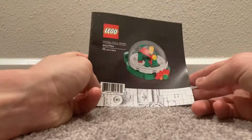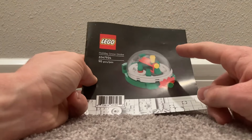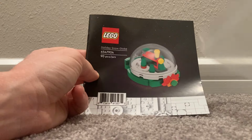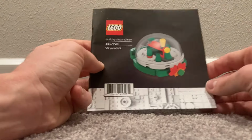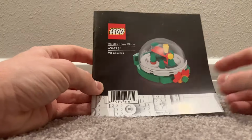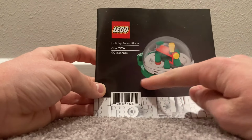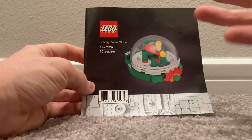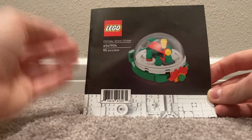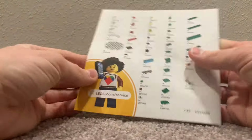So we have the Lego instructions, and as I'm noticing, you guys can see there's some snow design, which I did not see on this packaging. So hey, they actually did add something to this, and that's really awesome. They also have little lighting on the bottom to make it presentable. But that is awesome. I did not expect them to add that. That is so awesome. That's super cool.